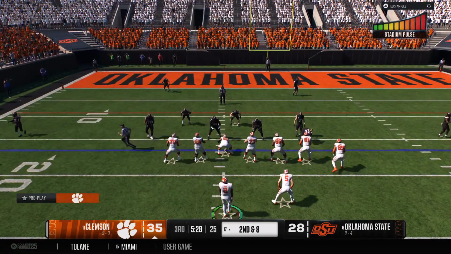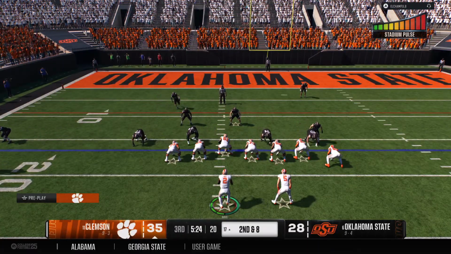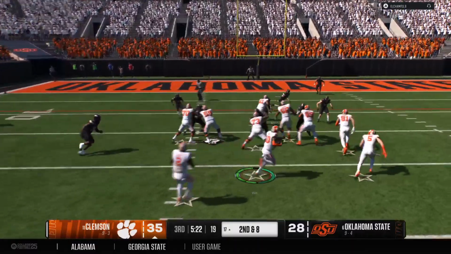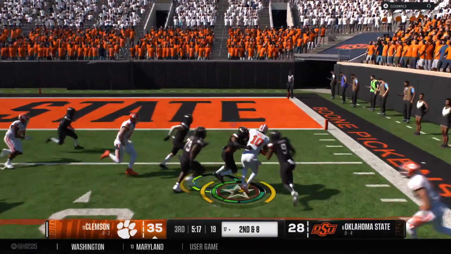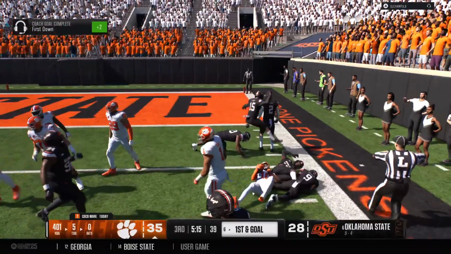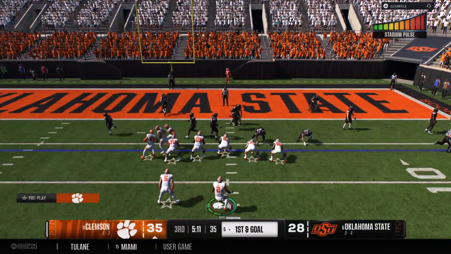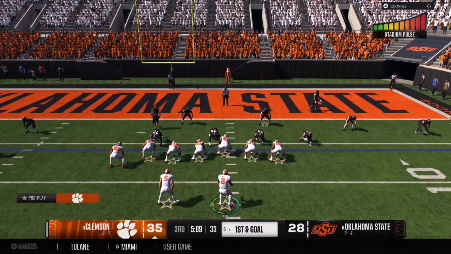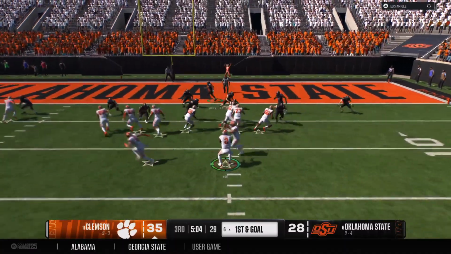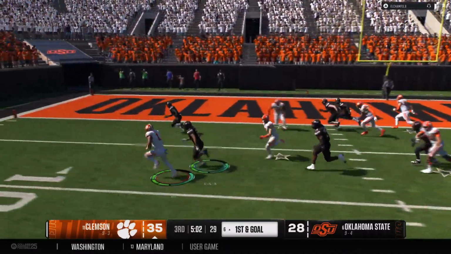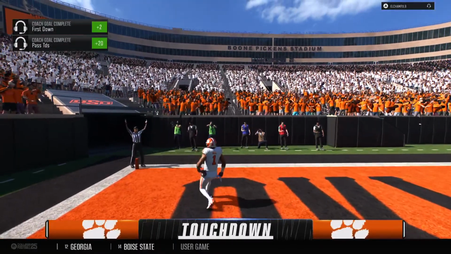And the crowd coming to life here, trying to help this defense down in the red zone. They flip it to him on the jet sweep. Spins away from defenders. He's brought down at the 6. The offense will have first and goal right there, and the Tigers hoping to punch it in here. Coming with the jet sweep. A pop pass on the jet sweep. A quick spin move into the end zone.